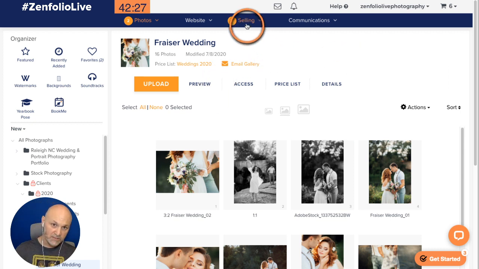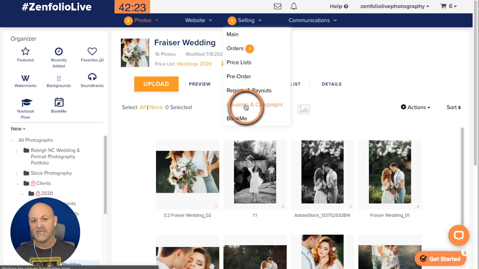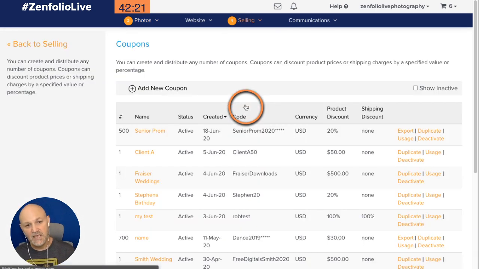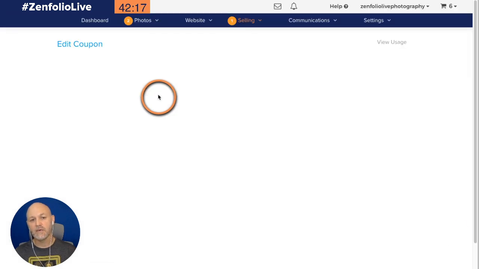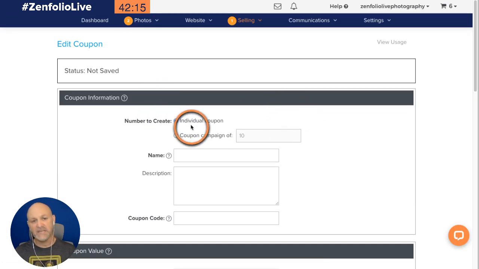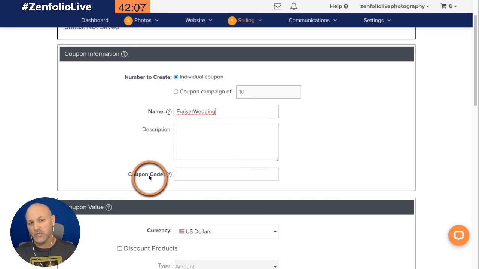So we're going to go to Selling right here, and then you can just click on Coupons and Campaigns and click Add a New Coupon. I'm going to do an individual coupon, come down here and name this something like Fraser Wedding. The coupon code is really the important thing.